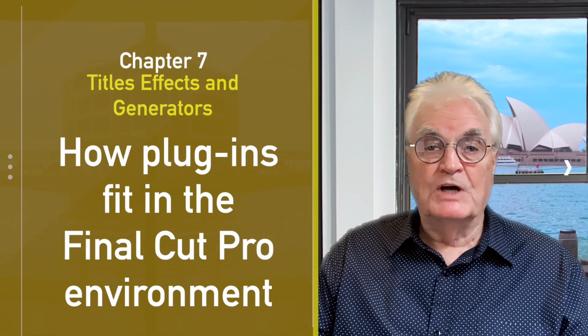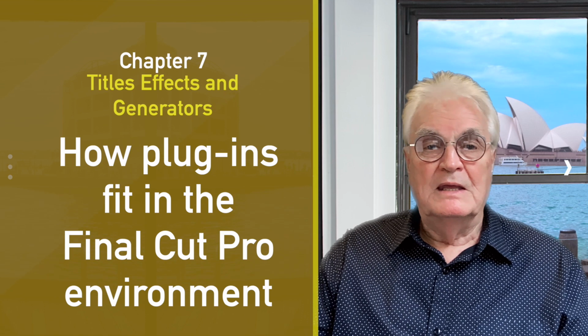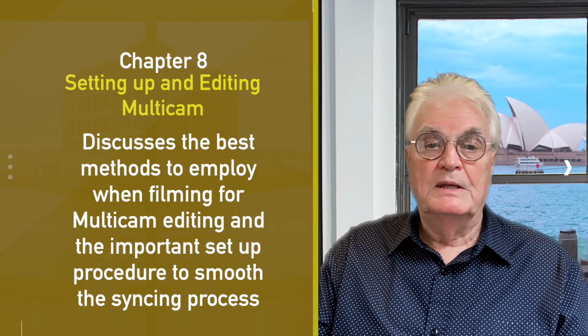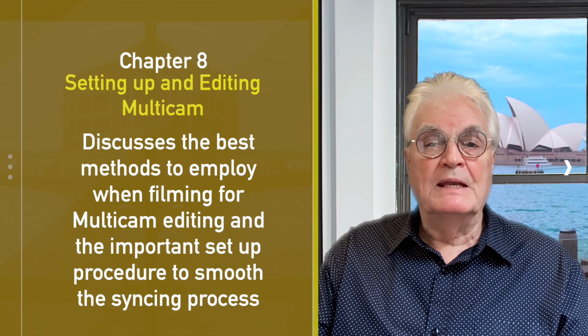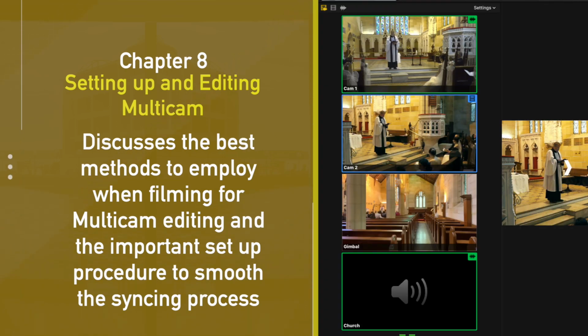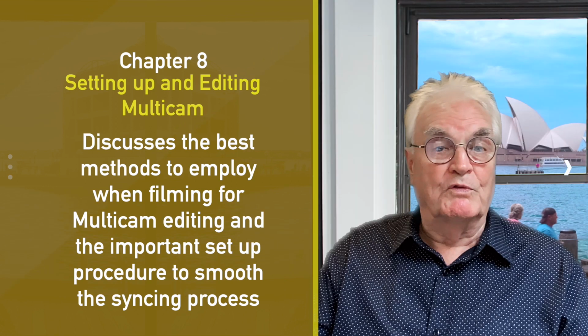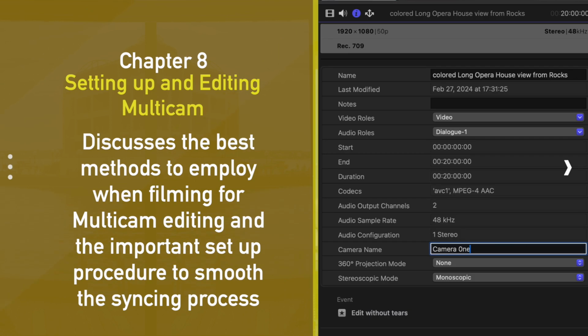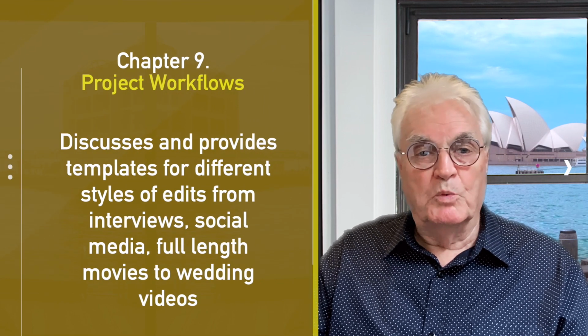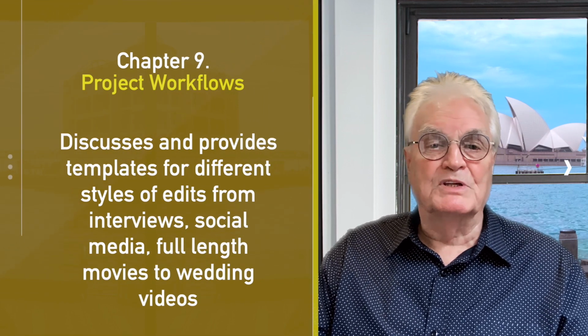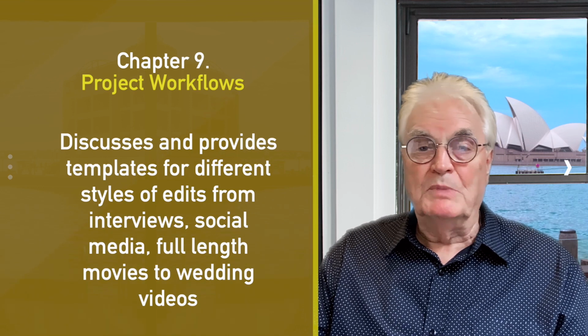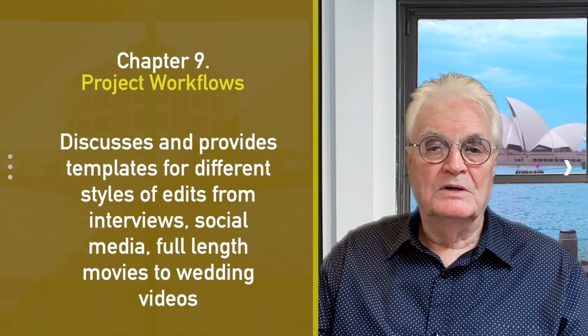Chapter 7, Titles, Effects and Generators, and this shows how plugins fit within the Final Cut Pro environment. Chapter 8, Setting up and Editing Multicam. This discusses the best methods to employ when filming for a multicam edit, and also the important setup procedure to smooth the syncing process. Chapter 9, Product Workflows. This provides templates for different styles of edits, from interviews, social media, full-length movies, and even wedding videos.